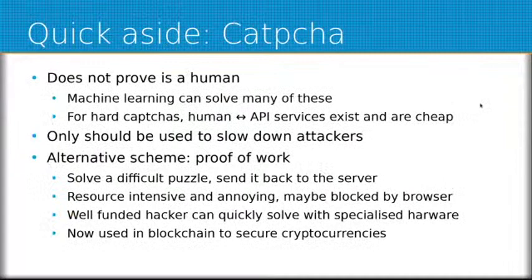So first of all, let's talk about CAPTCHA. You'll see many sites using it as some way of proving that someone is a human. This isn't true. You can actually solve these with machine learning. And if you can't be bothered, you can search for CAPTCHA solve API services, and you can post each CAPTCHA you get. You can take a screenshot or pass the link, and it will send it off to a horrifically underpaid worker in a third world country who will solve the CAPTCHA for you. You can get about 1,000 for £1.